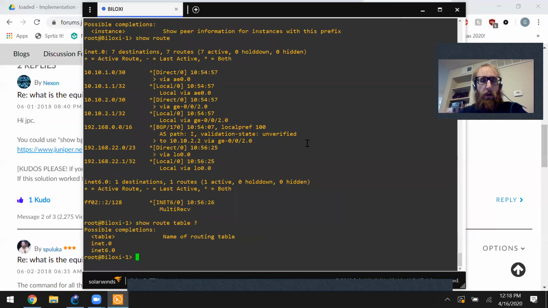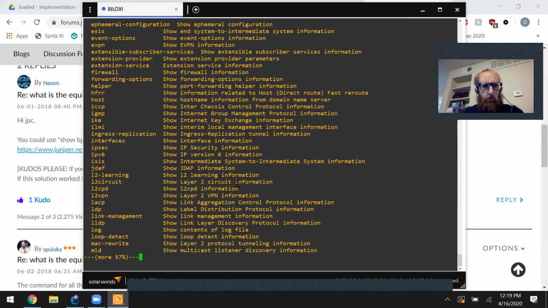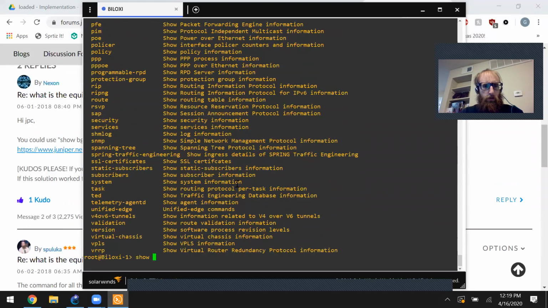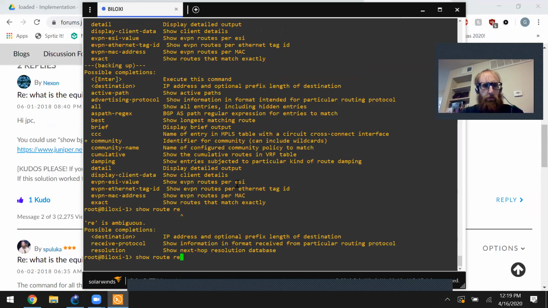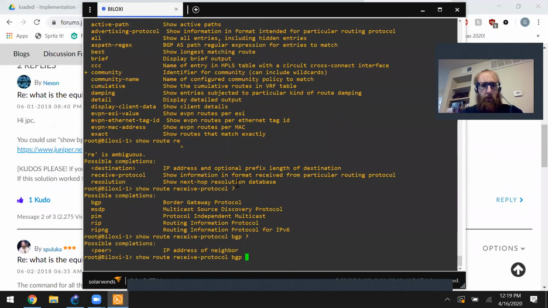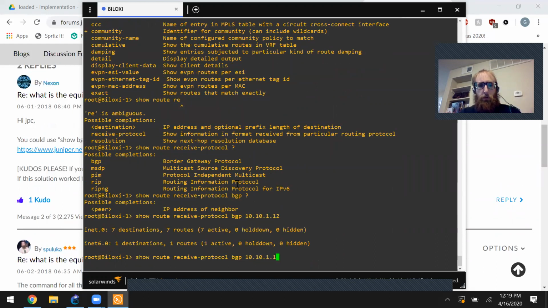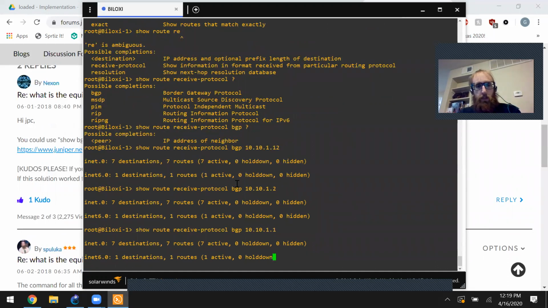I know there was maybe show protocol or show BGP. Aha, so show route receive-protocol BGP 10.10.1.2, and this was in a previous example too.